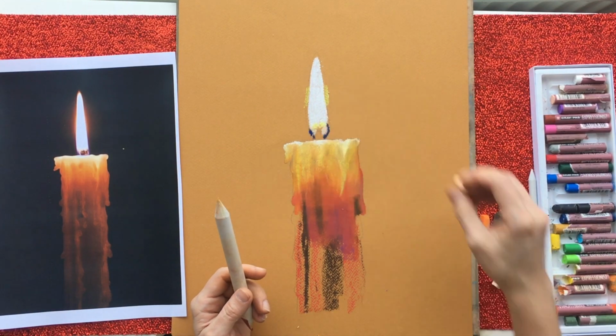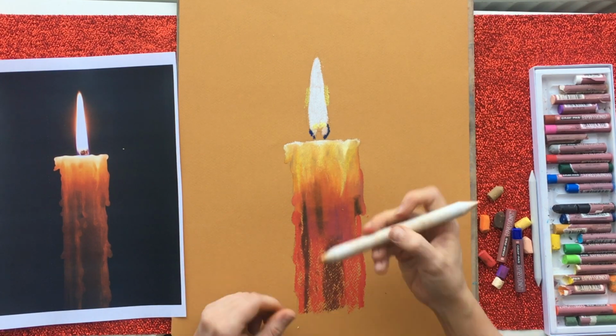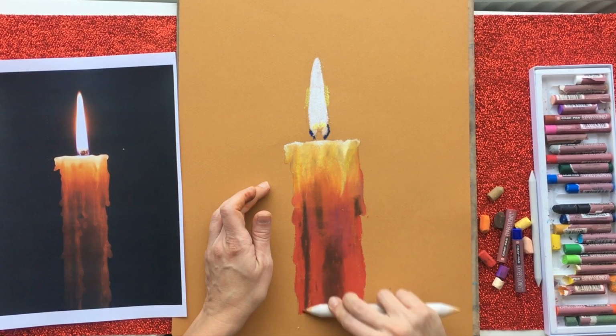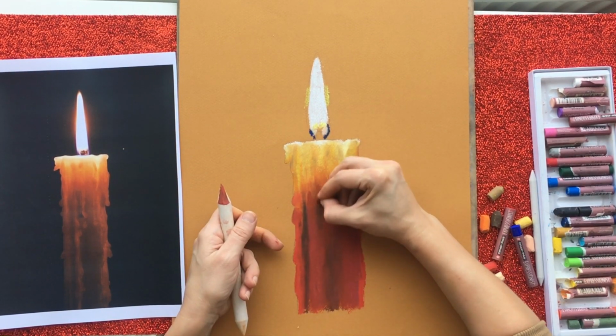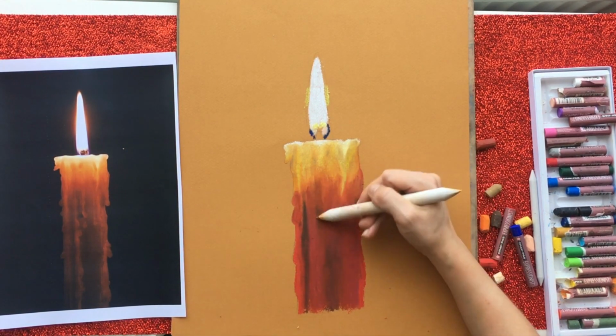And really it's all about just adding whatever colour you see. Even if you think I only see a hint of that, I only see a hint of pink or peach or anything, put it in and smooth it in, even if you have to readapt it back. So if you put a little hint of orange in or brown in and you think it's too much, put the red back over the top.